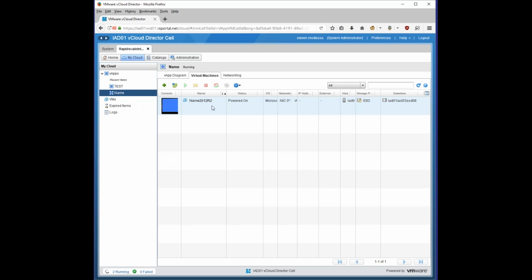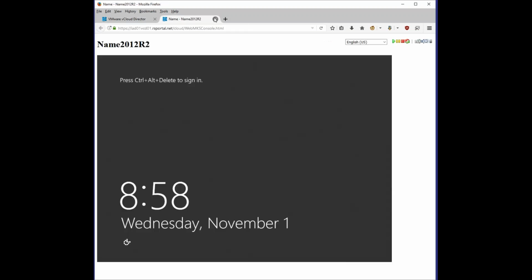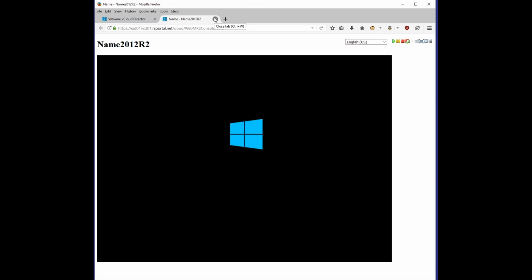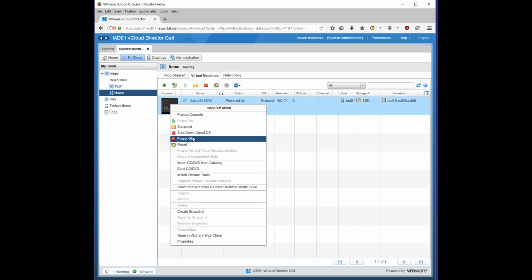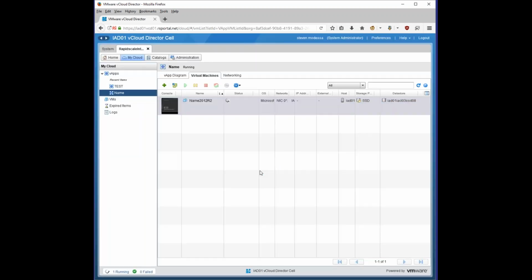Go back to our other one. We now have it powered on. So let's go ahead and pull the console up. And we'll now see Windows boot. So nothing fancy there. So let's go ahead and close out of that. And now it's back to the Windows login screen as you normally start a Windows machine. So let's go ahead and hard power it off. We'll right click on that and hit power off. And that'll literally just pull the power plug on it and power it right off.